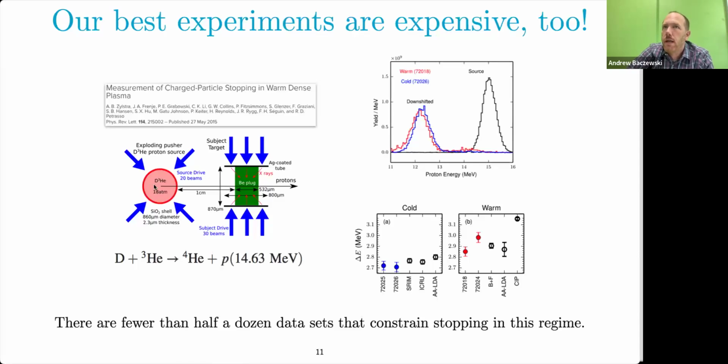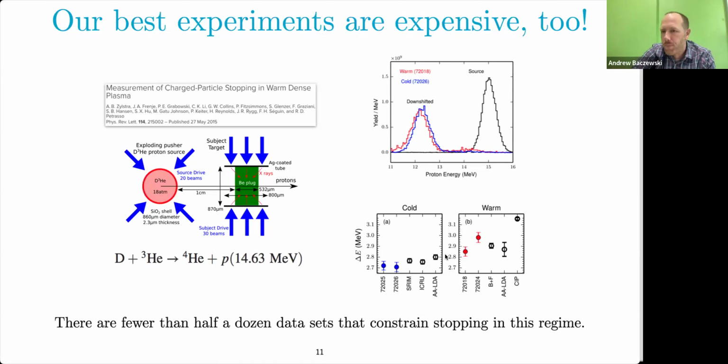You can measure the energy loss as this monoenergetic beam passes through the beryllium plug, as a function of whether the plug was warm or cold. You can compare the experiments, in the cold and warm regime, the colored data here, to different theories, the not so colored data. And what you see, at least in the warm regime, is that there's at least one point of agreement with one particular theory that is actually based off of density functional theory. But there are also other shots that seem to deviate systematically from things.